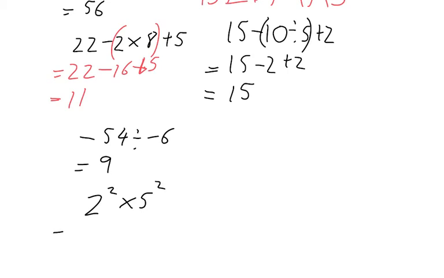2 to the power of 2 equals 2 times 2, so that's 2 times 2 times 5 times 5. Remember that squared tells you how often you're timesing a number by itself. So that's going to equal 4 times 25, which equals 100. Remember you can just put that in your calculator and you get the right answer.